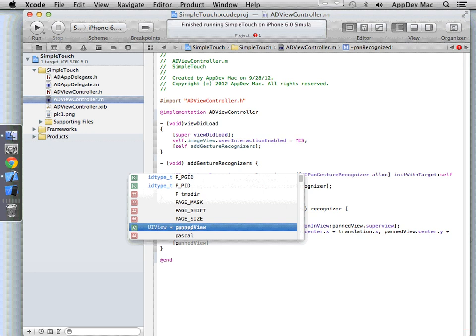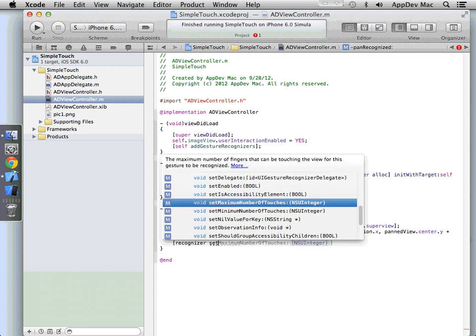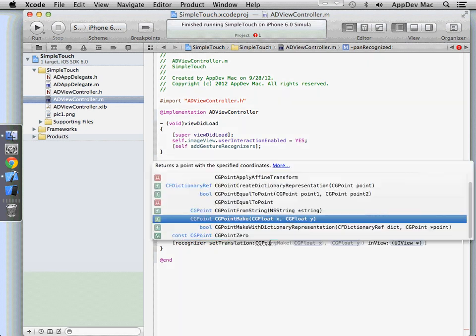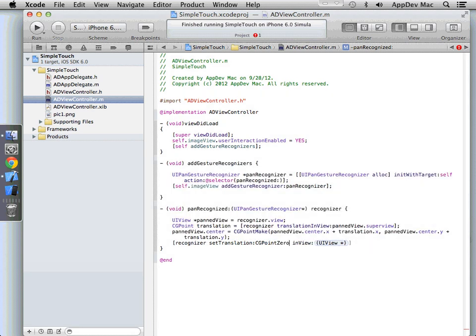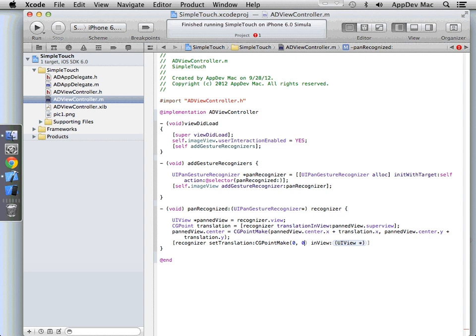So in this case, we're going to say recognizer, and we're just going to reset that translation. So set translation, CG point, we could use CG point make, but we'll just use CG point zero, and that CG point zero is equivalent to CG point make 0, 0. But this is cleaner.